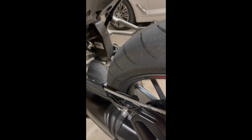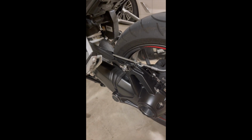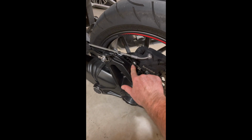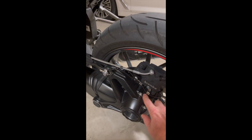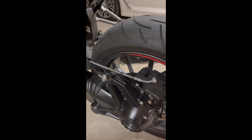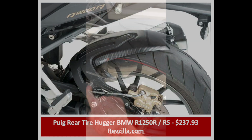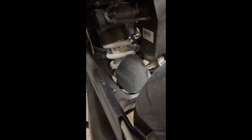So I think I'm gonna get one, and if I do, I'll stick it on there and make a video, show you what it looks like. I think it bolts on right here and here, if I'm not mistaken. Can't remember who makes it, but it's one that actually goes right on there. I'll put it up on the screen. It's not zip tie ones, actually bolts right on there, so that's good. And that'll help keep that area clean, because that's really hard to get clean. Even with a strong hose, it's all those nooks and crannies in there. It's hard to keep that clean.